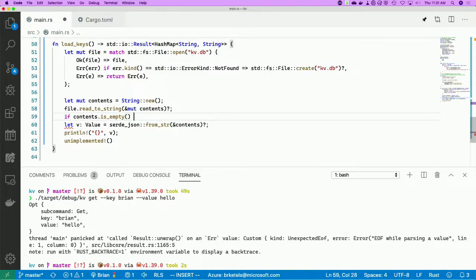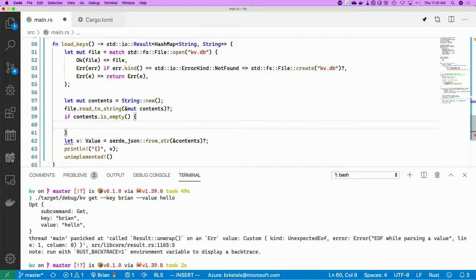Do I need brackets here? Like that? Yep. If it is empty, then I want to add stuff to it. How do I do that? On string, the best thing to do is push_str, which you call on contents.